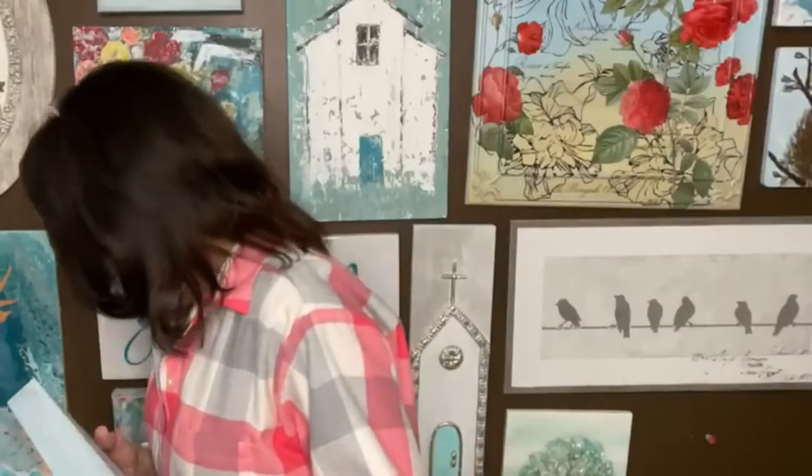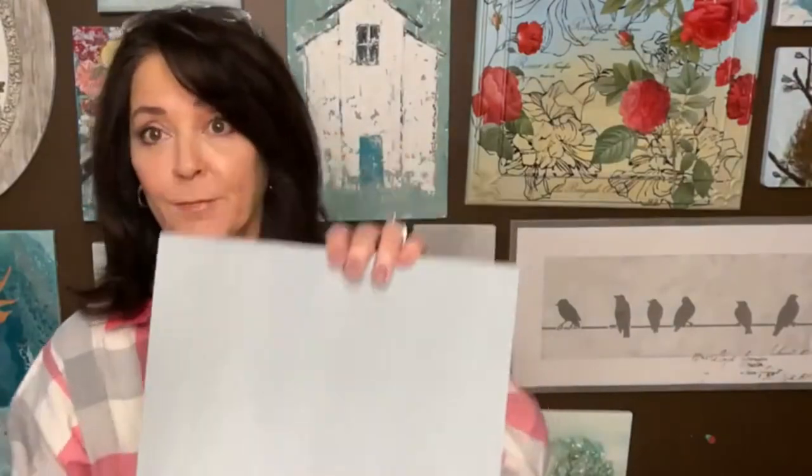Okay, you can do this. So y'all, I am gonna try, let's see, where is that little board? Let me show you something. Well, I don't need to show you the board, but I got this board. Let's just go on down to the crafting table.